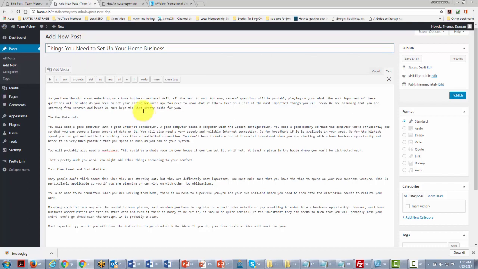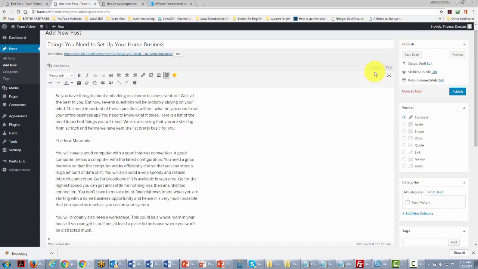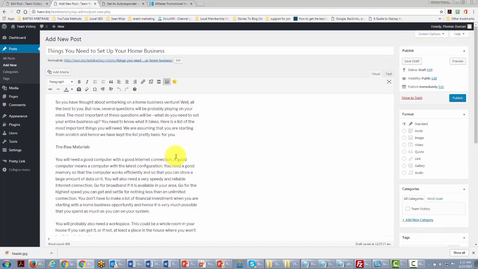Now the WordPress editor works for the most part like any other editor. We can take out some of the space, and then we have some reasonable confidence that our article is going to appear in this way. Now there are some other things that we can do with this content before we finalize it. And in order to do that, we want to go over to the visual editor. In order to go over to the visual editor, we're just going to click this link. And we'll get a sense for how our article is actually going to look.